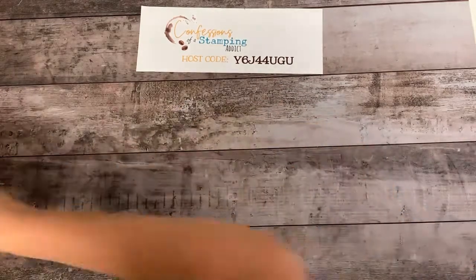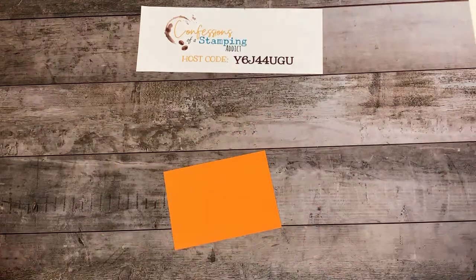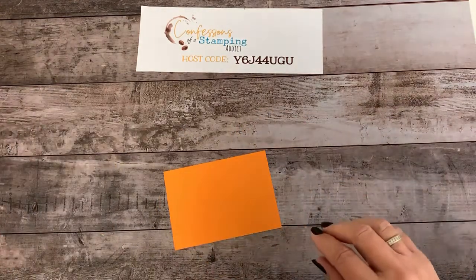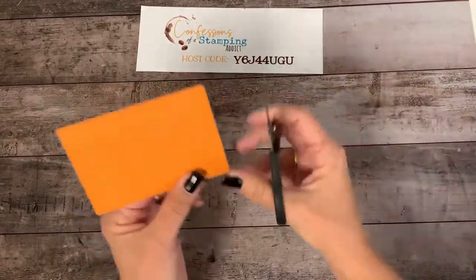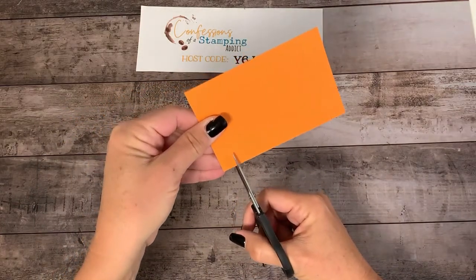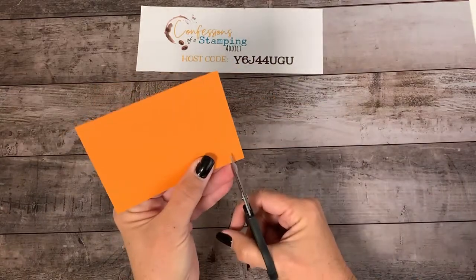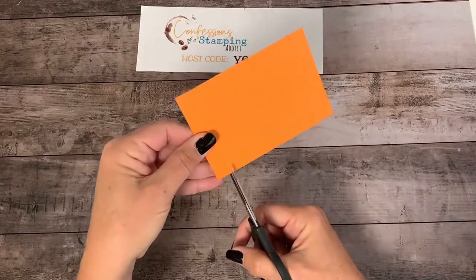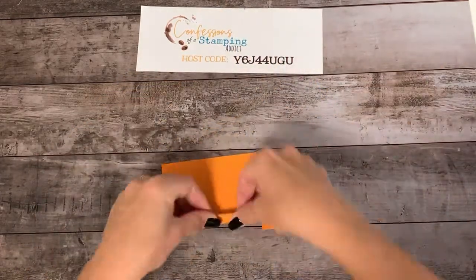All right, now to make the lid, we're going to do the same thing, and the dimensions on this one are 4.5 by 3 1/4, and I already scored that and cut it. We're going to do the same thing here and just slice on 4 sides. They're opposite each other. Of all the 3D items, this shape is probably the one I make the most.